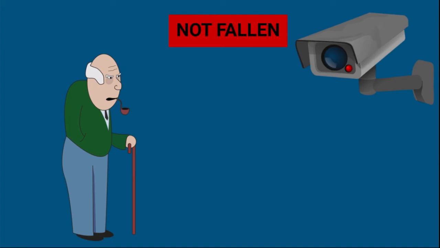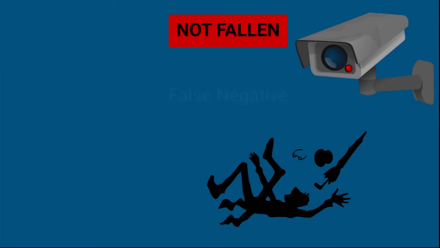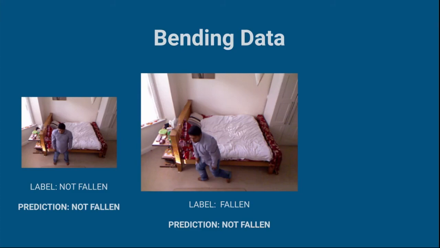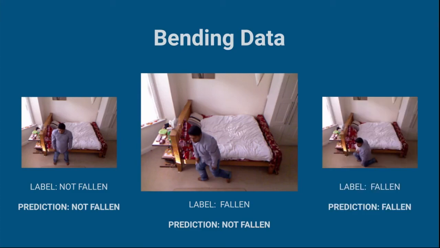False negatives could have a significant impact as the fall would go undetected and may result in serious injury with delayed response time. The team believes that the false negatives are originating from the images in the bending class, which is when the person is in the transition stage between standing and fallen. In this example, the model only incorrectly predicts the bending image, which means the model could eventually detect the fall when it is visually more evident.